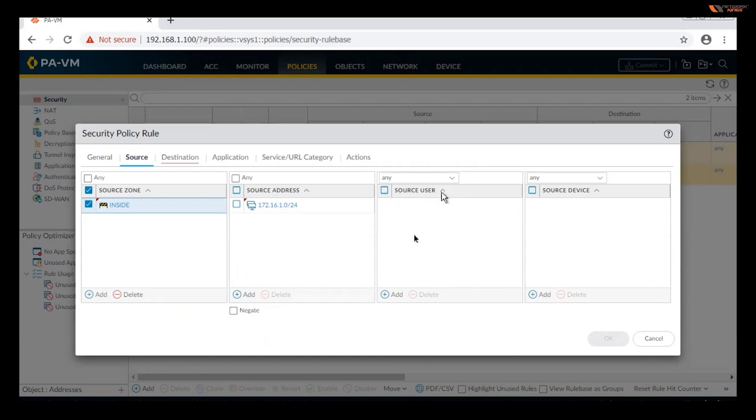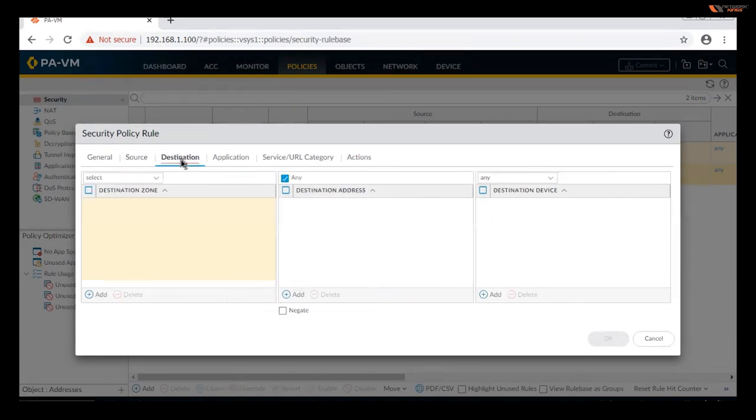When we learn about the source ID and app ID, at that time we will be able to see those. Source device, you can also identify the device by the MAC address, but it is not much useful. Only consider the source address, that is very important. On the source tab, you need to define which zone the traffic is initiating from, and what subnet or IP addresses want to initiate traffic as the source address.